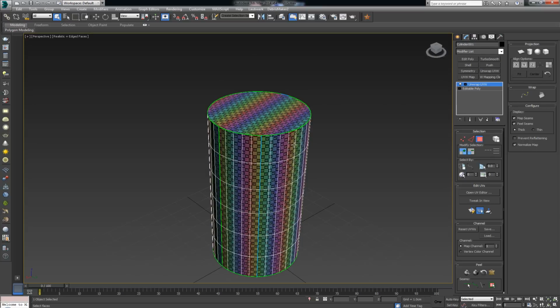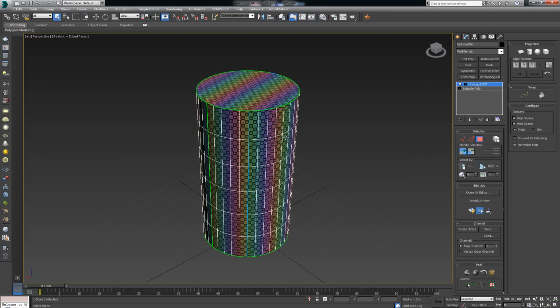UV unwrapped. So with this, I would like to end on the first example because this video has been spanning a bit too long for me. So in the second part, we're going to try and deal with some of the more complex shapes, and we'll see where it goes from there. So see you in the next video.